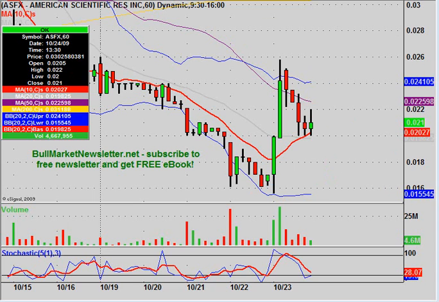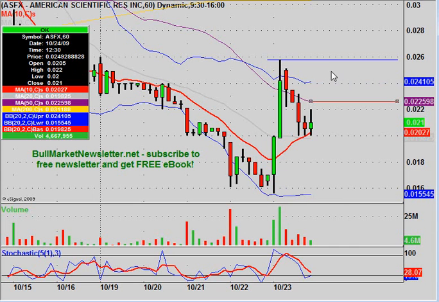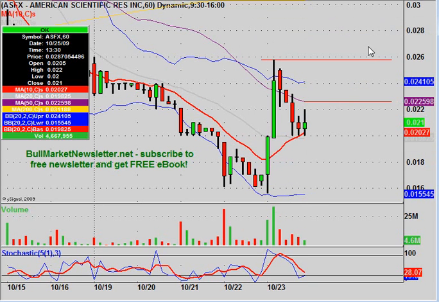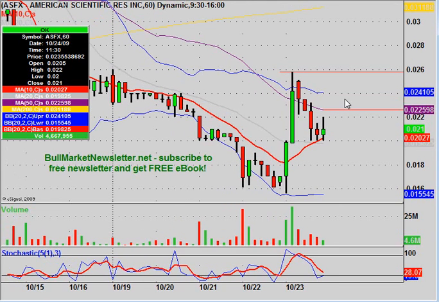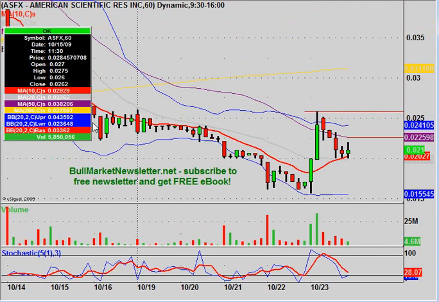Resistance-wise, short-term, pretty easy. I'm going to just draw a line, but this line is representing the 50-period simple moving average there. Let me change these both to red here to represent the resistance. So there we are, our two resistance levels. As I had already noted, our support levels are simply this red line and gray line. What we want to see is closes above these resistance levels. Obviously, the higher the resistance levels that you get closes above, the stronger the chart is going to become.